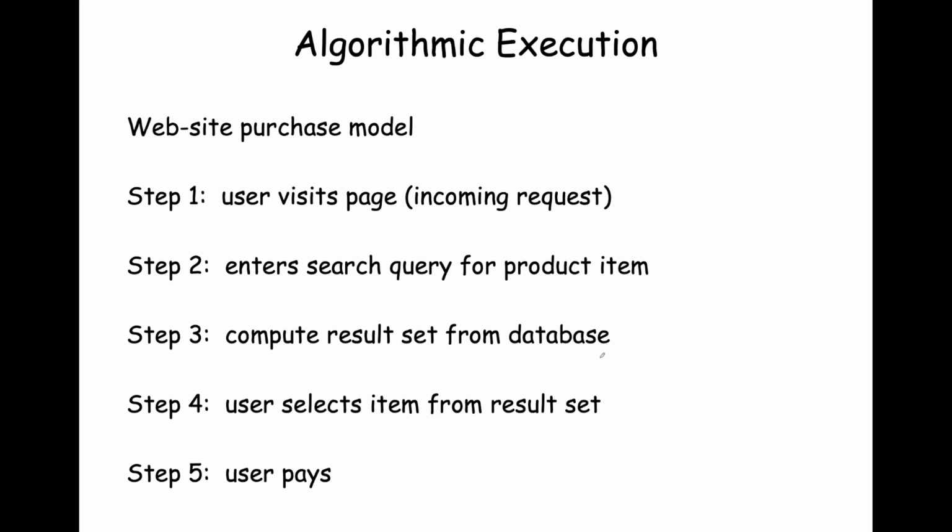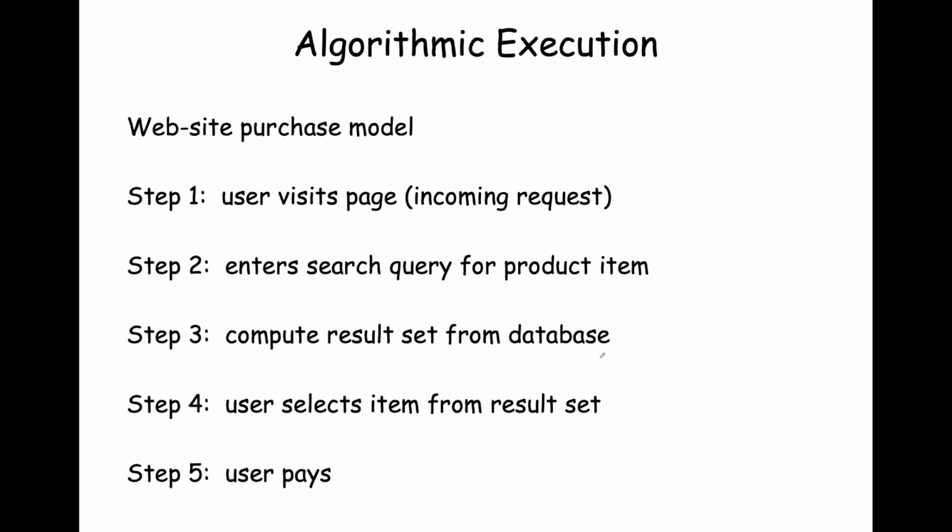And that amount of time can change. It can be more, it can be less. It's stochastic, absolutely. So then you enter into a search field a query for a product item. When you hit enter, it's going to take some time for that query to make it to Amazon's database in their cloud, and it's going to look up that item and give you back the search results and display it. Then the database computes the result set, and that's going to take some time.